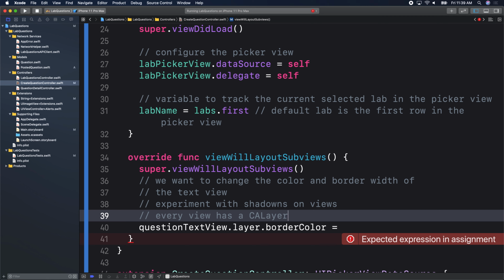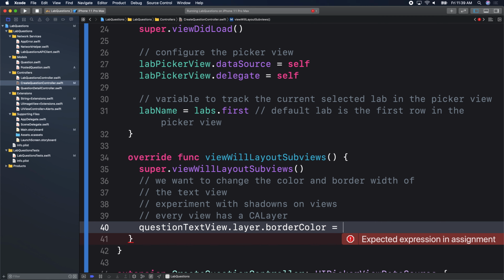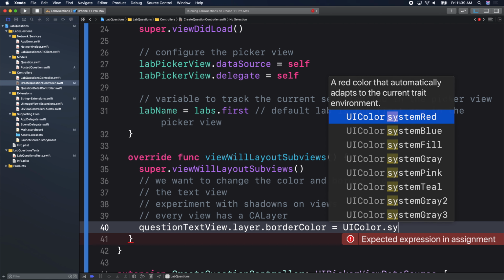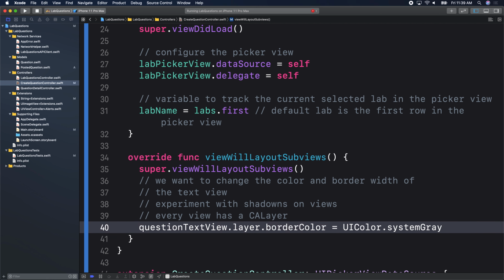All right, so here we have our border color. I will say UI color dot system gray. This is new to iOS 13, not available before that. System gray. This is useful for dark mode. So whether you be in dark mode or light mode, I'll still see the color. Anytime I say system color, it's a semantic color.